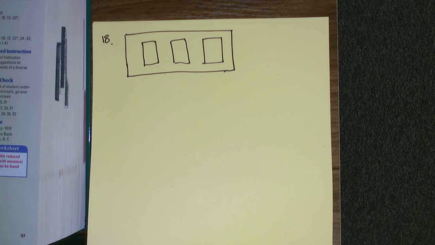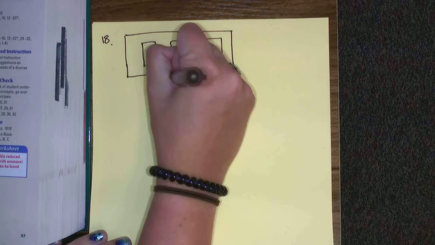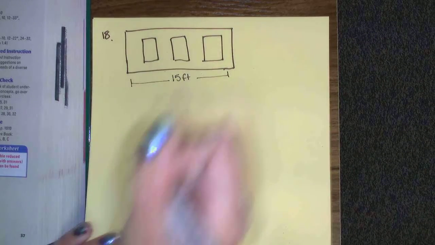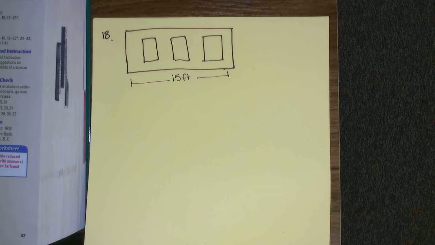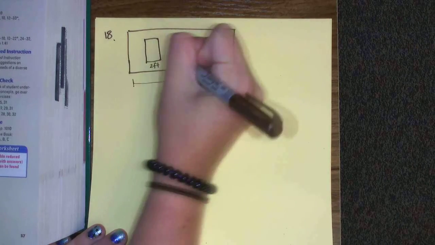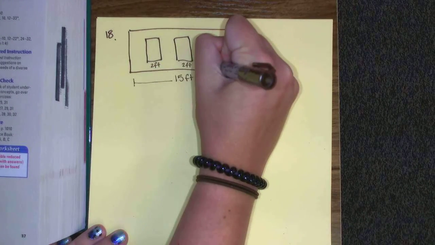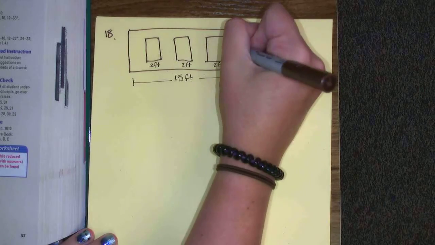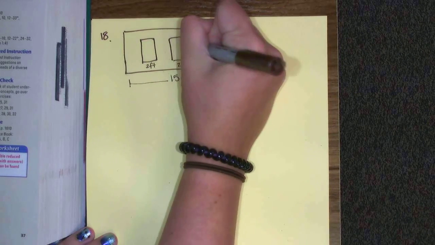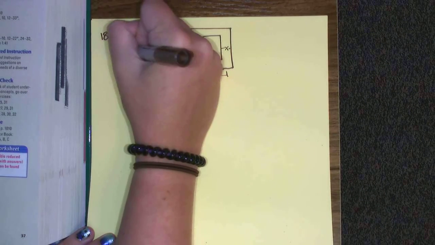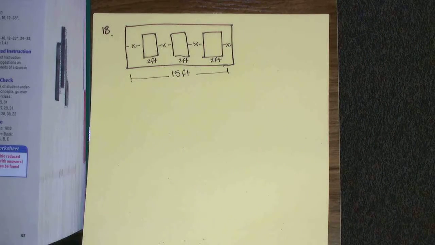Alright, so then the given information, we know that this wall is 15 feet. It tells us that each of these picture frames are 2 feet. And we want to know the space between. So all these values in here that go from picture frame to picture frame and to the edge of the wall, we want them to all be equal, so that's why they're set up all to be equal to X.